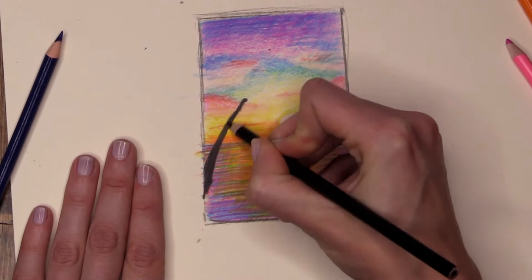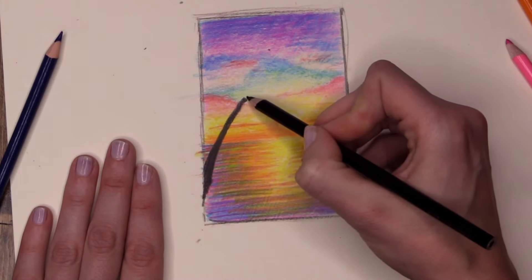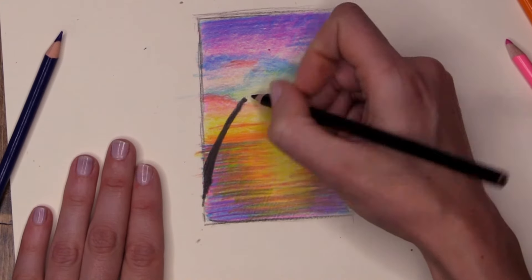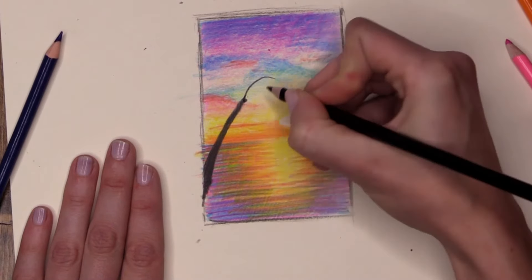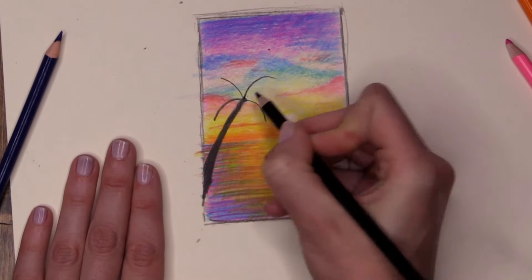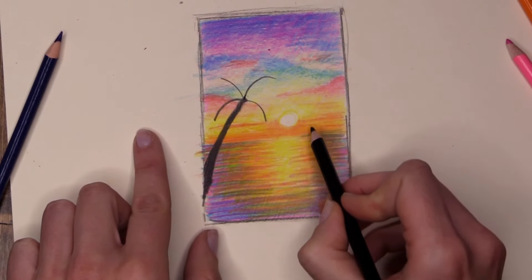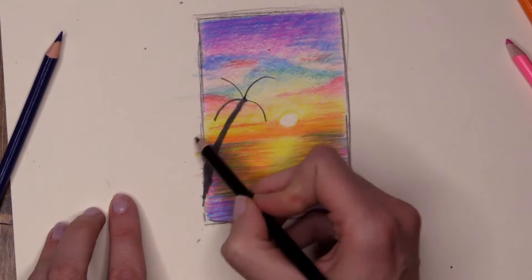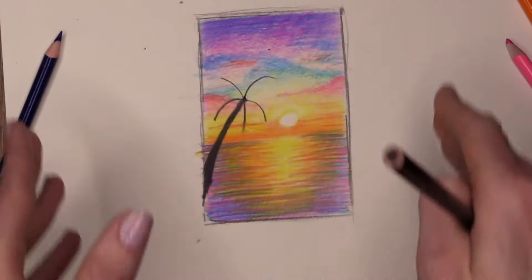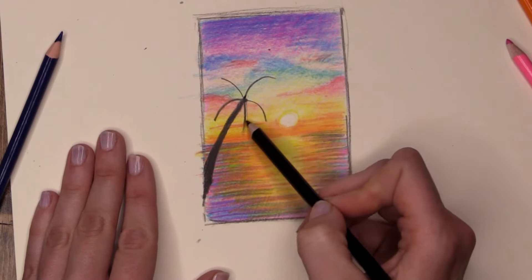In order to do my palm tree leaves, I'm going to start with the center of the leaf — just coming out to the side, gently creating some little arches. One, two, three, four. Do you see how they go out and they can pull down towards the ground? They go out and over and down — not sticking straight out. Mine have a little bit more of a relaxed curve to them, coming down.